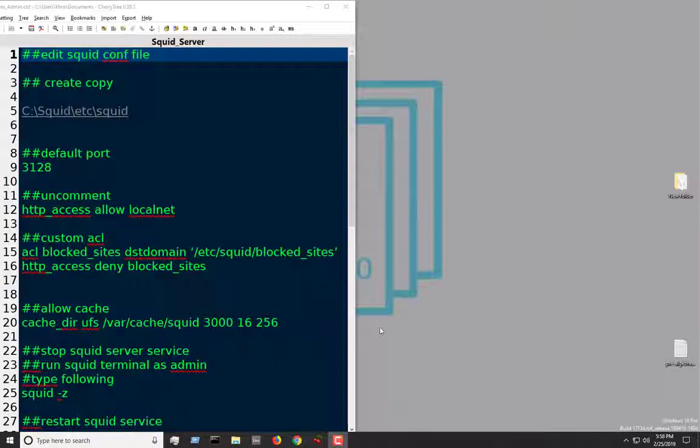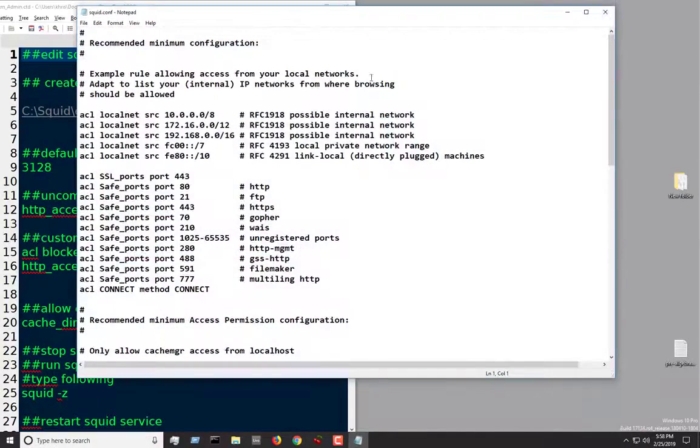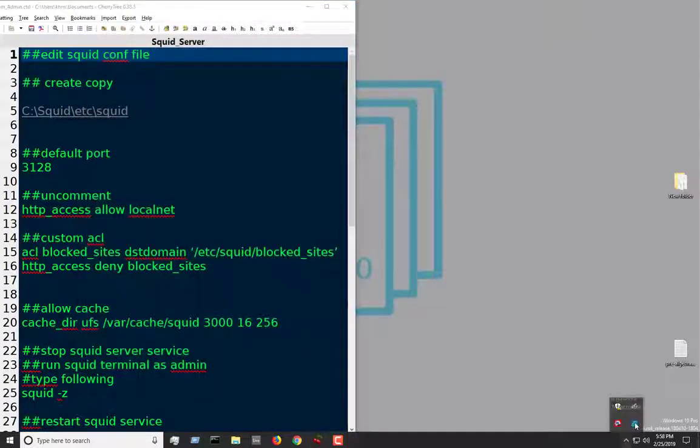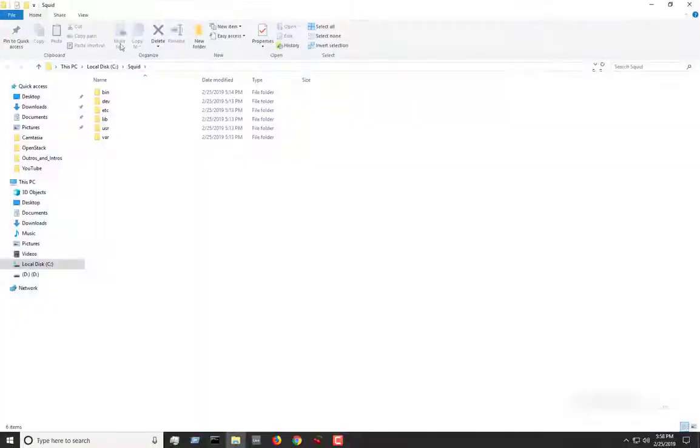Now that we have downloaded it, the first thing we need to do is look at the tray icon for Squid for Windows. If we click on that, we can open up the Squid configuration file straight from there. We can also stop and start the service. If you click on stop, it'll stop it, and if you click on start, of course, it'll start it. You can open up the Squid folder, so you can see all the other directories in there as well.